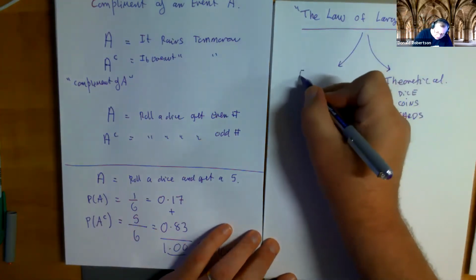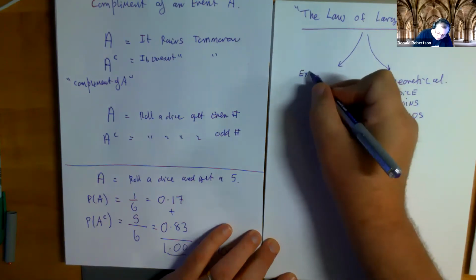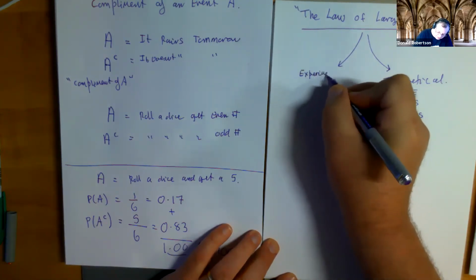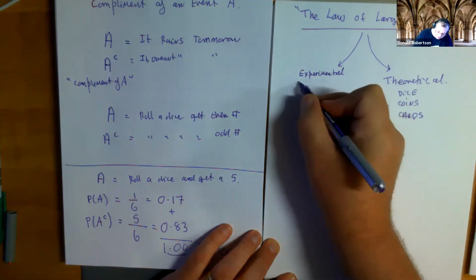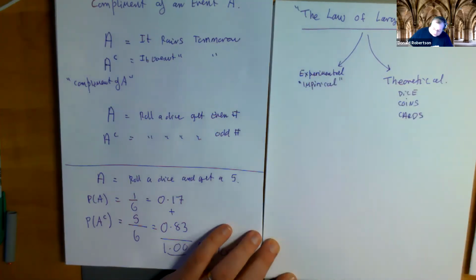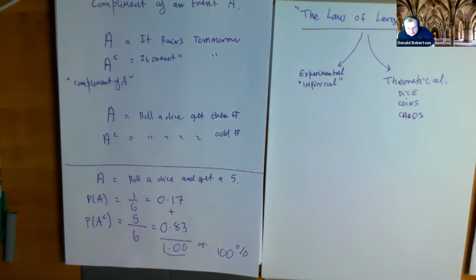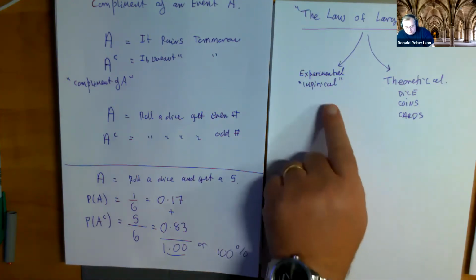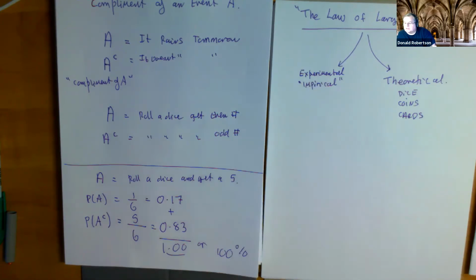And then you've got this other situation. This is experimental, sometimes called empirical. And in these situations, the probability that you're getting is really an estimate of what we believe the correct probability to be. So you know that when they tell you things like there's a 30% chance it's going to rain tomorrow, something like that. What does that look like? How do they come up with that number? Well, they come up with it by collecting data in various ways.